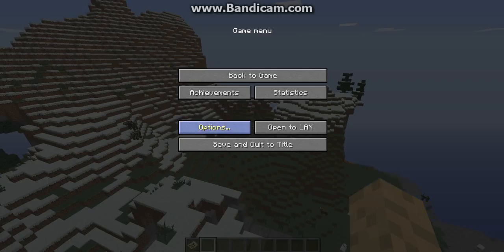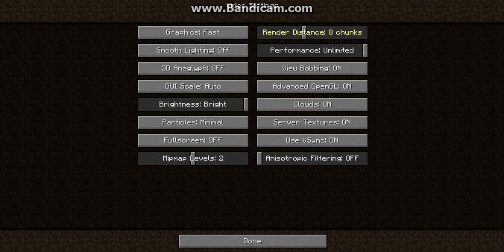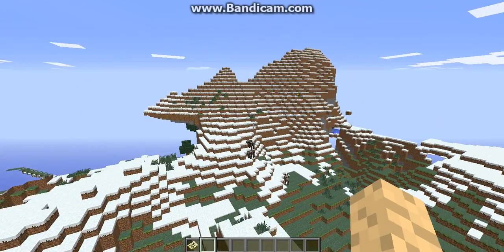Also, just to help us find some more biomes, I'm going to go in the options. They have a new sort of options thing. You can now choose how many chunks you want your render distance to be. So I'll put it on 10, just so I can see a little bit further.